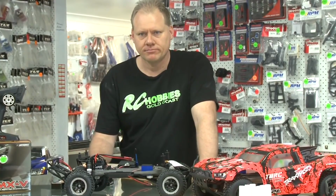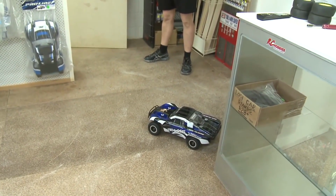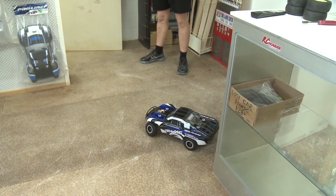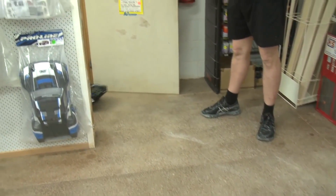Okay, we're going to take our Traxxas Slash, we're going to take him downstairs and show you how she runs on our little racetrack, and a little bit of a speed test out front, and how the governor works.